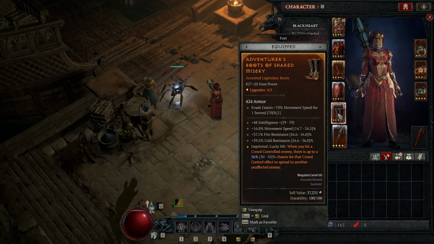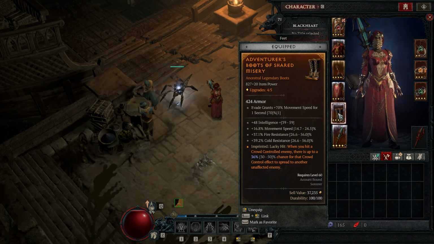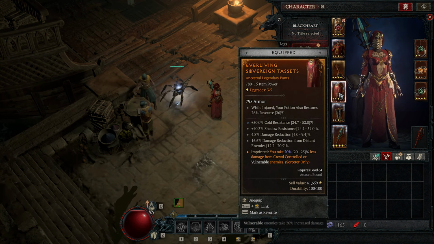On the boots, Shared Misery for even more stun spread. Try to get resistances depending on your other gear too, movement speed and ranks of Teleport. For very end-game builds, tier 100, that I will post soon on my channel, you can add Isu boots unique for critical chance or Flicker Step unique.